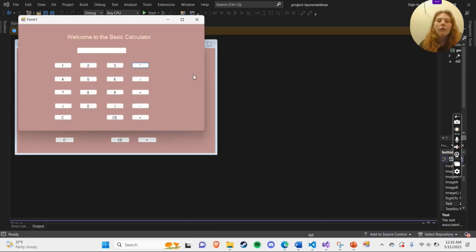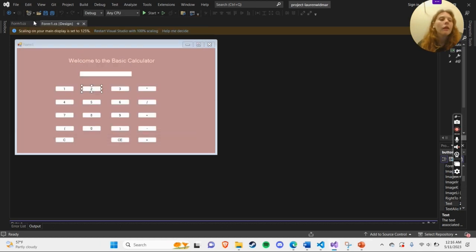Let's start it up again. So when you click on it, it's going to click on 2, and it's actually going to produce 2, which is nice. That's what button click is used for. It's going to click on the button for you so it can produce what you want it to click.